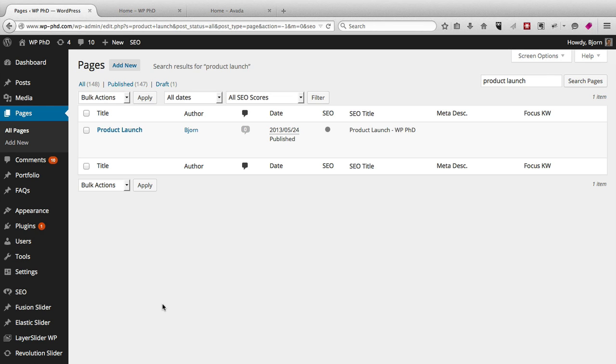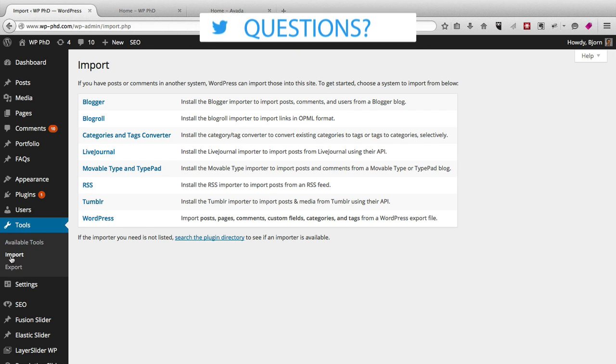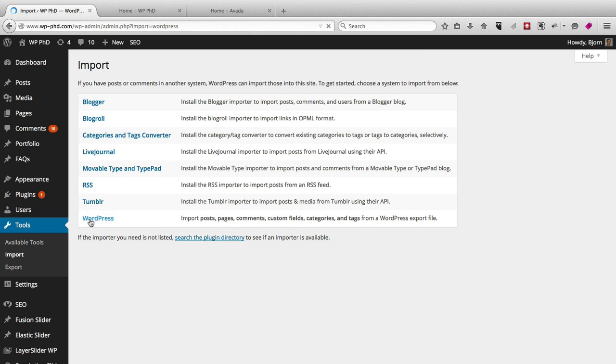Now the Avada theme is one of the best themes out there, and they make it super easy by just clicking that one button that you saw earlier to install the demo content. Other themes are not that advanced, so what they may have you do is, under tools, import the data. So you go to their site, you find the demo content section of their site, or you ask the developer. There's a forum on ThemeForest where you can ask questions, and each specific theme has its own forum.